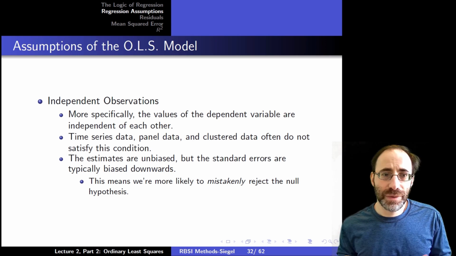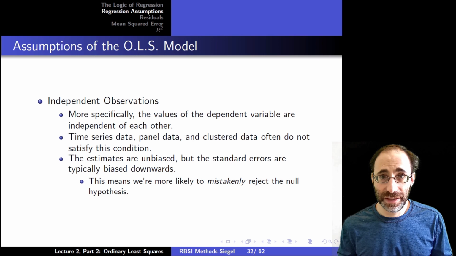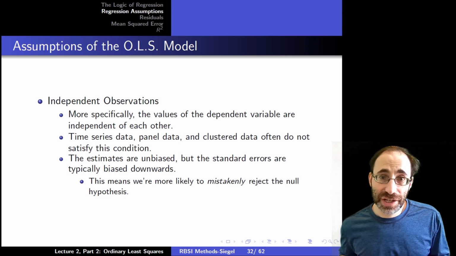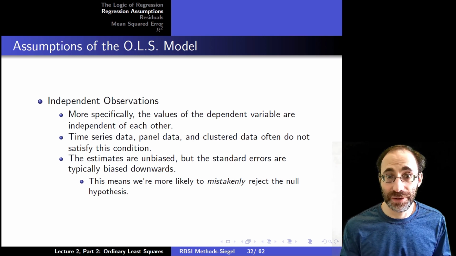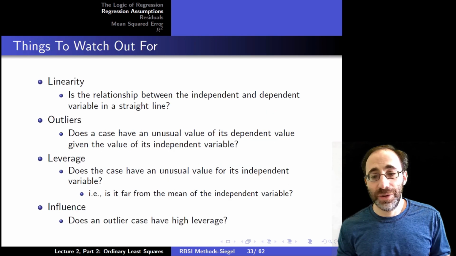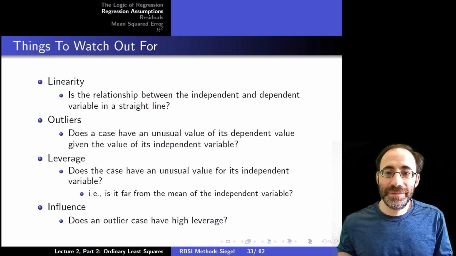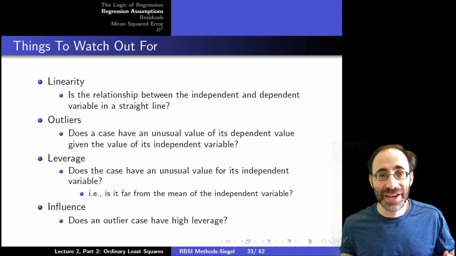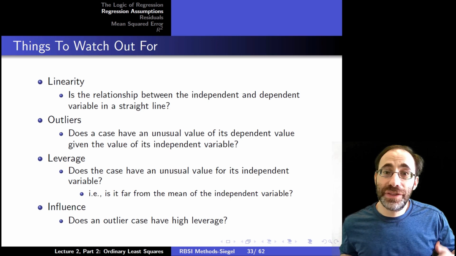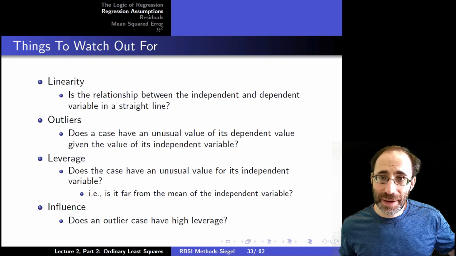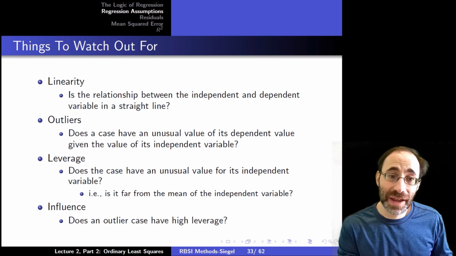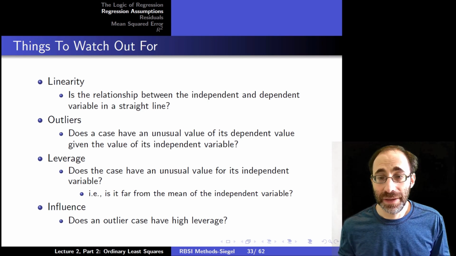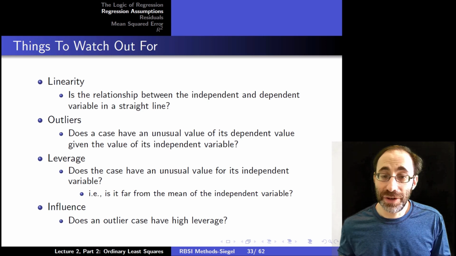Now, there are ways around this. We won't talk about many of them in this course, but as you go on in methods, you'll see more ways to adjust your standard errors to take into account the structure of your data and the structure of your errors, and the correlation in the errors in particular. You learn words like heteroscedasticity, but that's for the future. Anyway, so in general, things to watch out for. Putting aside the independent observations for the moment, linearity. Do you believe that the relationship between the independent and dependent variables occurs in a straight line? There are some simpler ways to get around that which we will talk about later in the course.